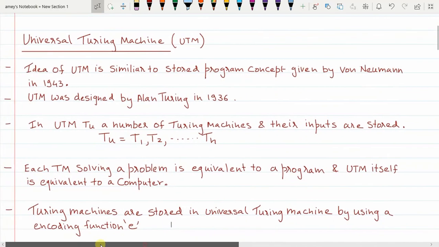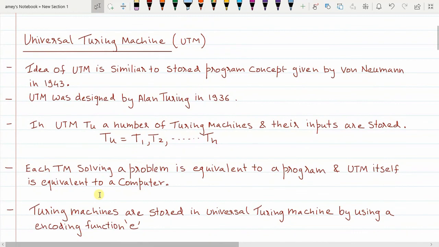Before we end this video, one small note. Unit 4 is one of the smallest units compared to all other units. So try to solve more problems on Turing machines. Try to solve problems on single tape Turing machines. Multi-tape Turing machines, variations of Turing machine that we had seen in the last video, you get theory questions on that mostly. You don't get problems on variations of Turing machine, you just get theory questions.